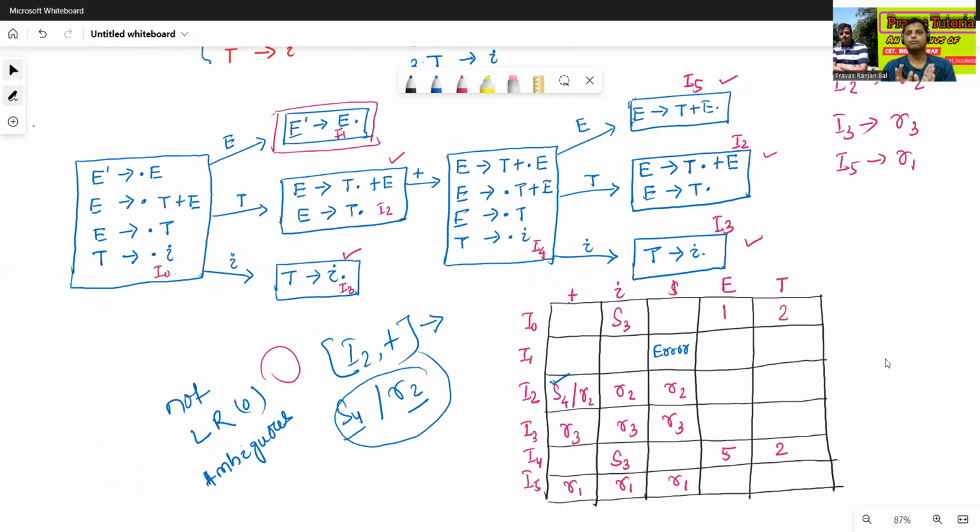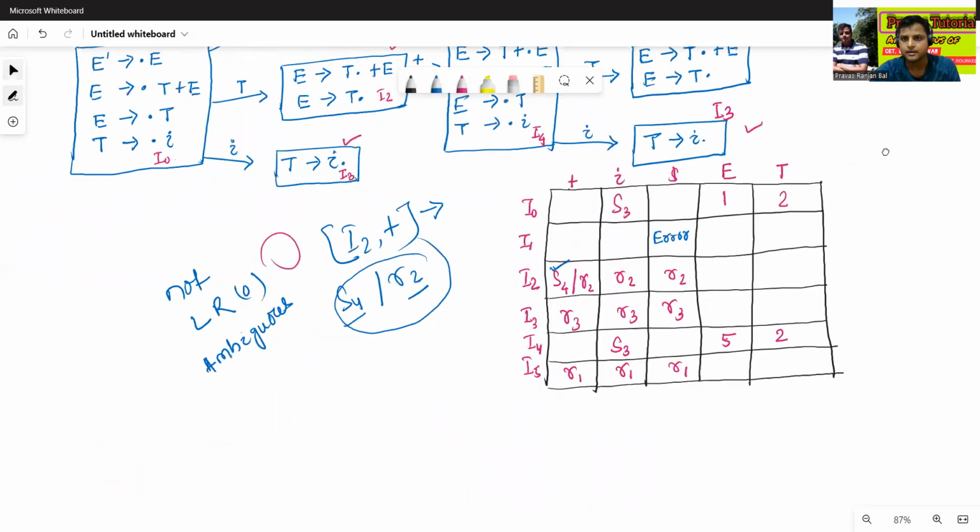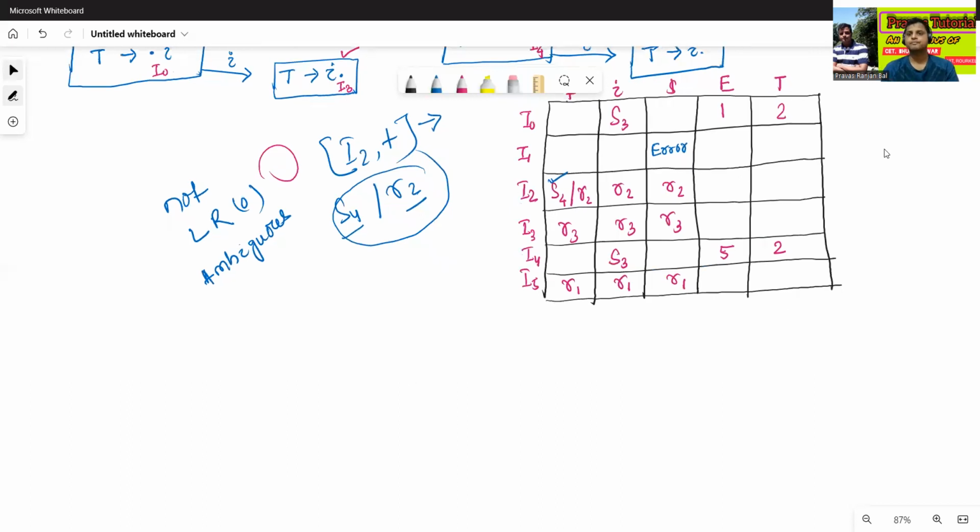Okay. So see, one more important point here. If a grammar is given, how do we know whether the grammar is LR0 or not? We can use either the LR0 parsing table, or some shortcut method.